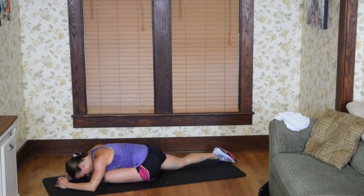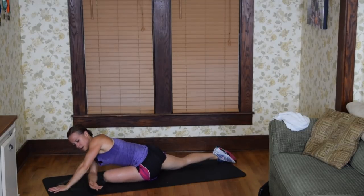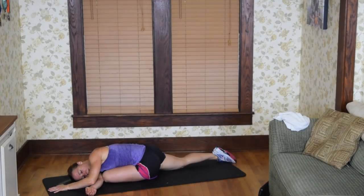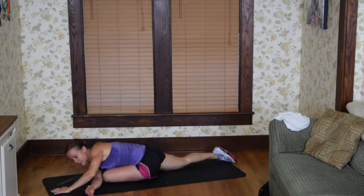If you have the flexibility, come down on your forearms. You can even lower that forehead and let the weight of your upper body really give you a deeper hip stretch. You can also, if you're super flexible, thread that right arm through and put the right shoulder on the ground for even a deeper stretch and an upper back stretch as well.